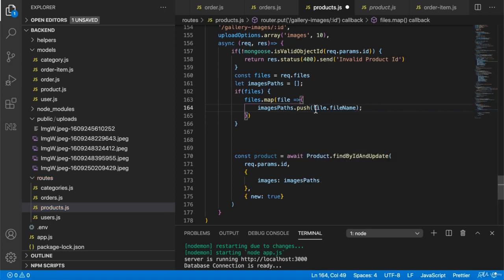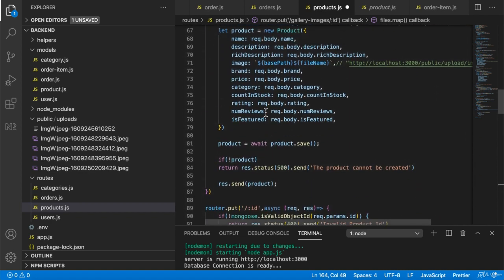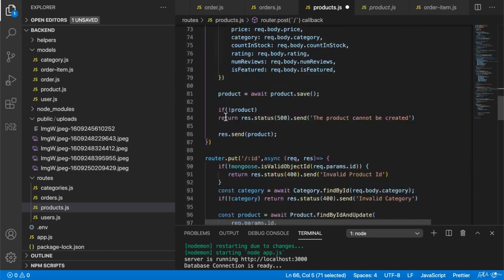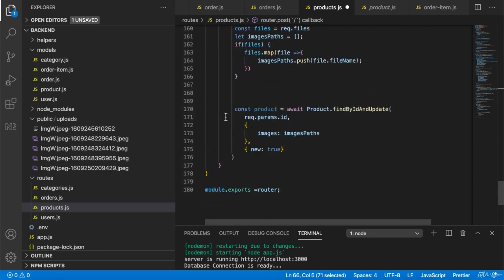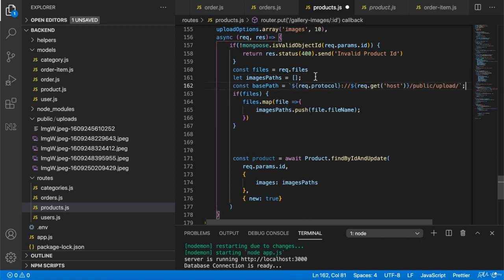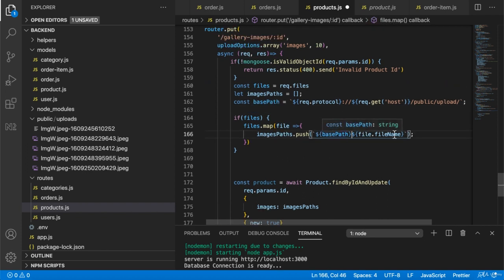But we don't have to push the file name only. We need to push also the base URL and also with the extension. So if you remember, we created here the base URL which we built for the post requests. So we can copy this part also and go to the put method and say here the base URL or the base path, and we push the base path with the file name.